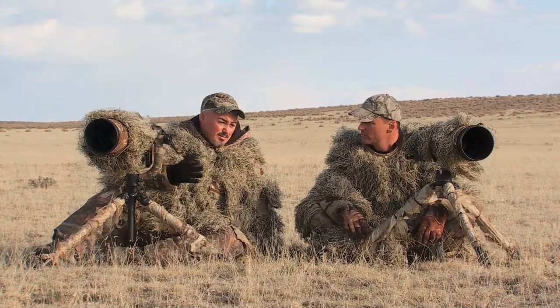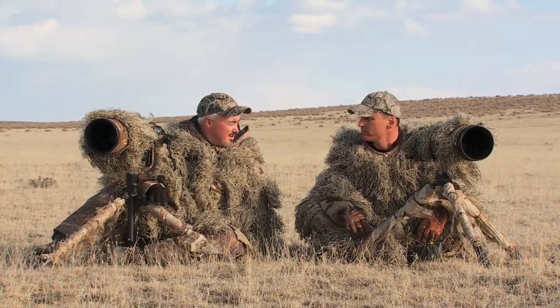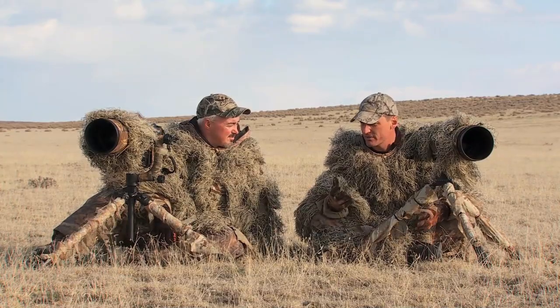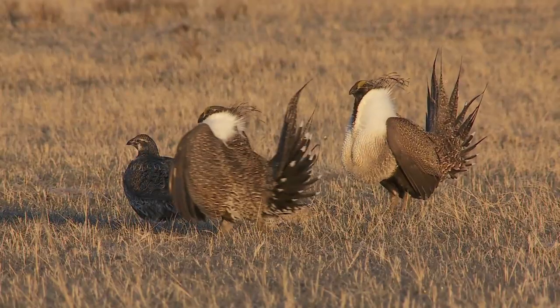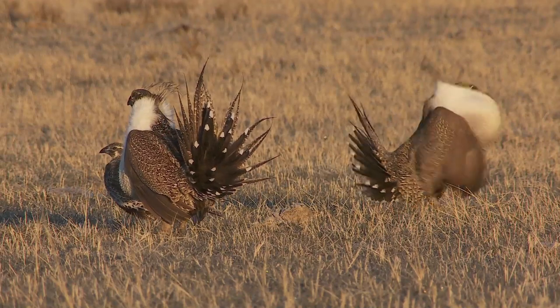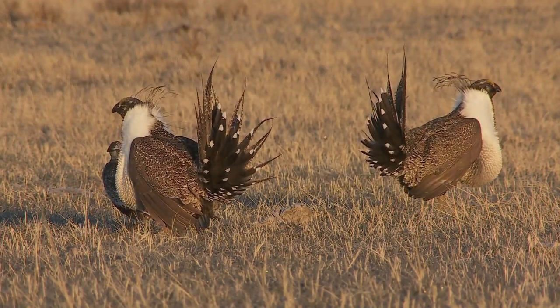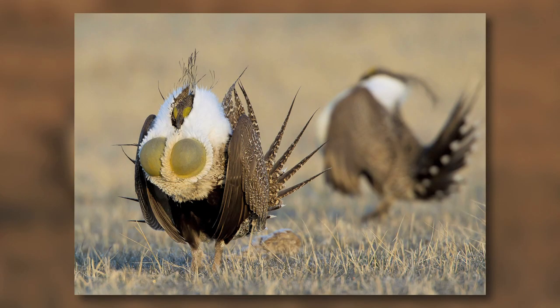Right. Especially with a subject like the sage grouse, where you want to use caution, it gives you the opportunity to increase your distance from that bird. Right. They are a very sensitive species, and we can't stress it enough. You've got to be careful when you're dealing with birds like this. I mean, they're on the decline, and we don't want to be the cause of any more of that. However, it is a very worthwhile effort to record these behaviors before they're gone, possibly.